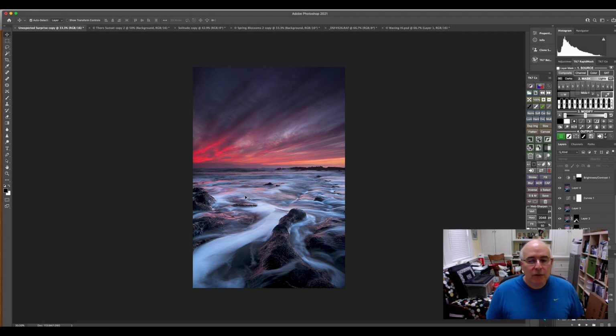And it's really the core part of this image is right down here in the foreground. This is what I want people to look at. So I want to make sure that it's bright enough to grab and hold their attention. Remember that everybody looks at bright spots in an image. So having this be brighter really helps focus the attention down at the bottom of the frame.